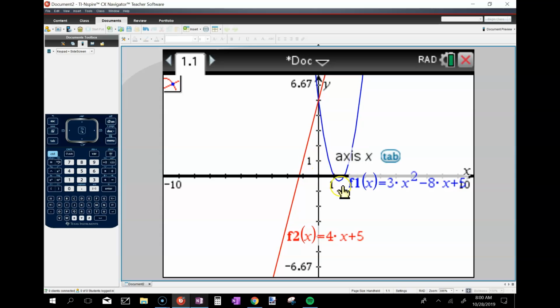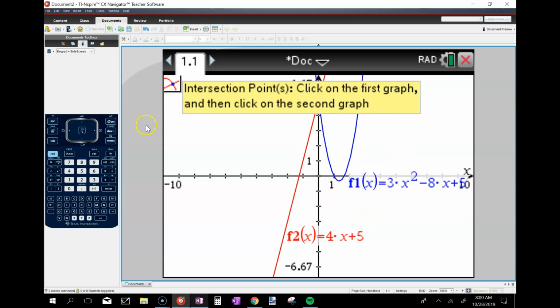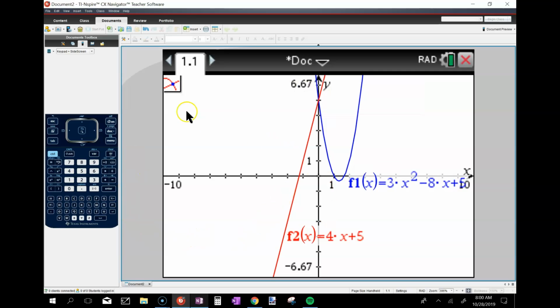The reason that I like this, guys, is because all I have to do now is see how you move this around. Nothing happened when you did that, right? Except this thing up in the corner. So if you move this cursor around to the red line and click on it, and then move your cursor over to the blue line and click on it, check it out. What happened? It plotted one of the points of intersection.